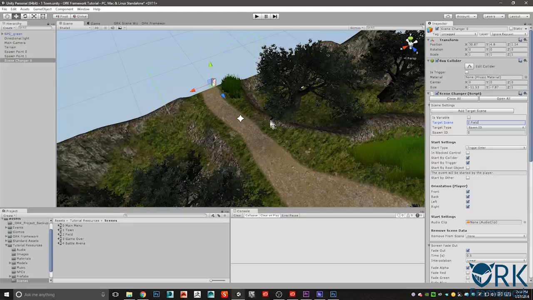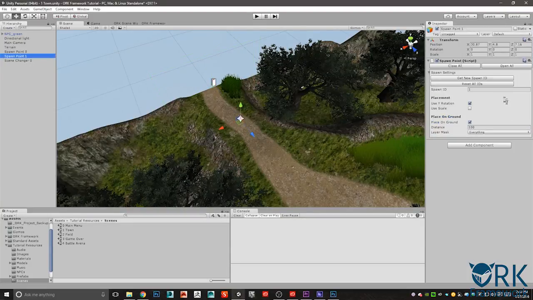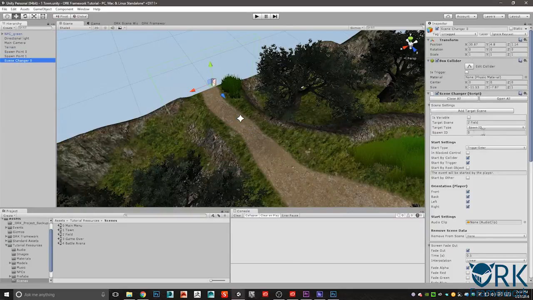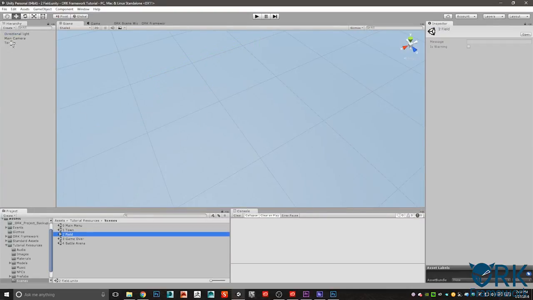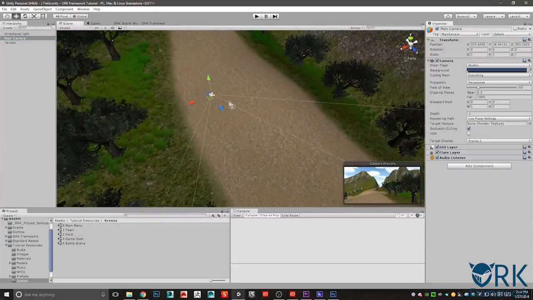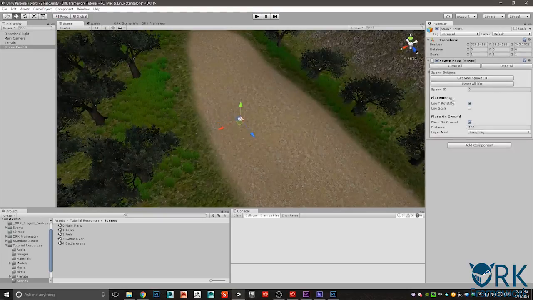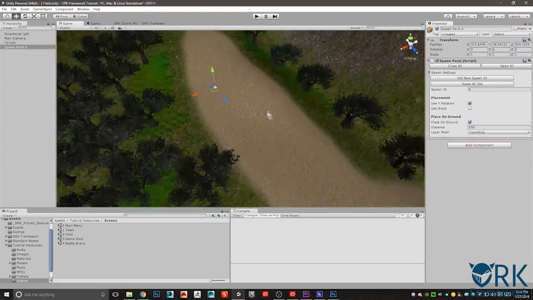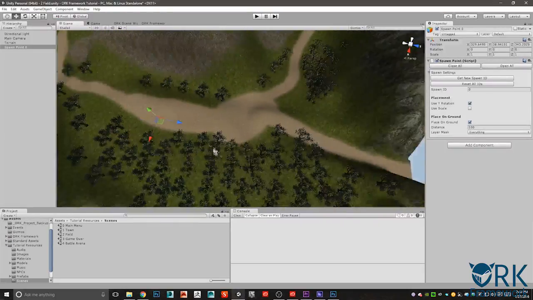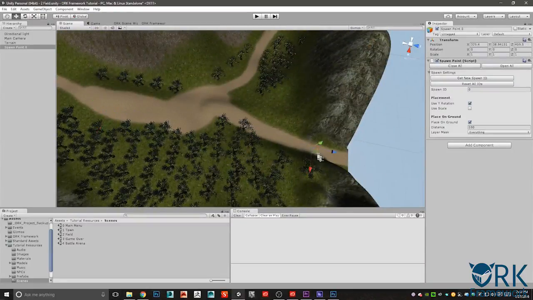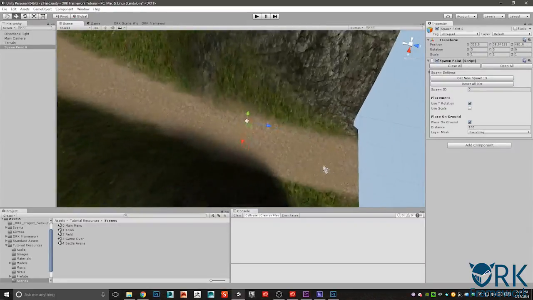Now, I want you to take note that this one has a spawn ID of 1. This one has a spawn ID of 0. We don't have to worry about this being 0 because it's going to be 0 in the next scene. So let's go ahead and save this, and then go to field, main camera, there we go. While we're here, let's create an object and create a spawn point. So the spawn point ID is now 0, which is good. It doesn't conflict with the other one because they're in different scenes.